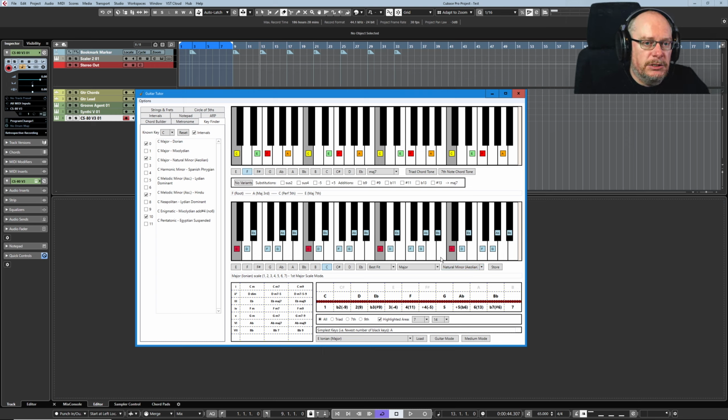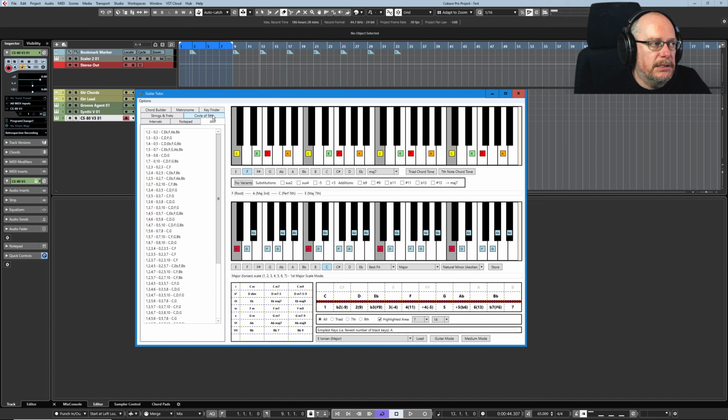And behind the scenes, what Guitar Tutor's now done is calculated all the various legal notes that I can play that will play that pattern of intervals 0, 2, 7 and 10 and still be in key. So you need to choose your scale first and then head over into the ARP tab and find 0, 2, 7, 10. Here it is.